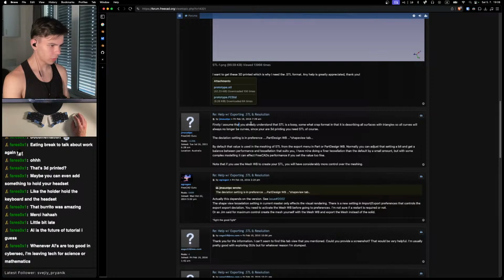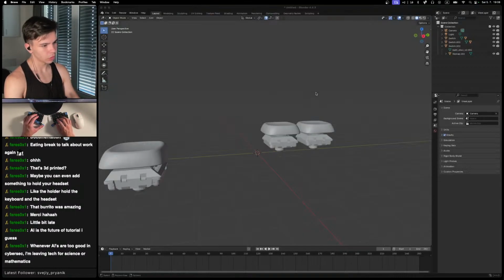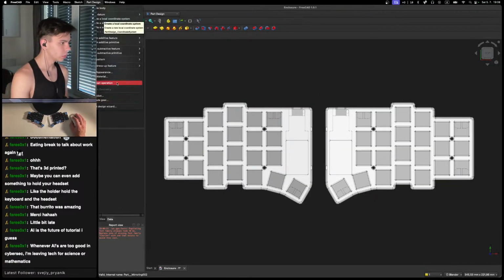First, I assume you already understand that STL is a lossy format. What crap format is that? It is describing all surfaces with triangles, yeah. No longer big curves, yep. The deviation setting is preference, part design, workbench, shape view tab. Am I tripping?